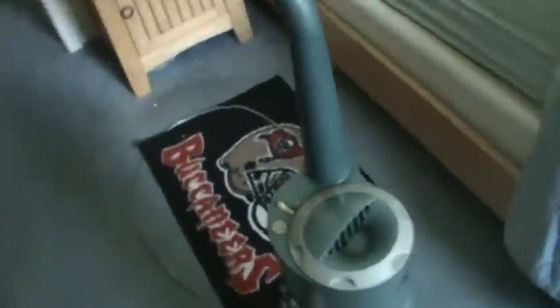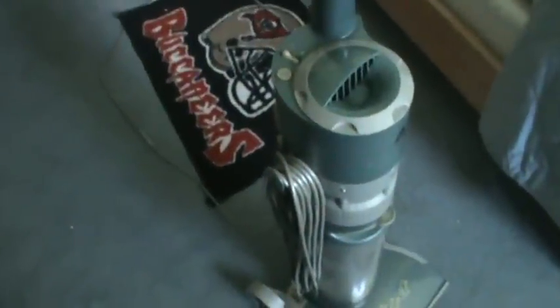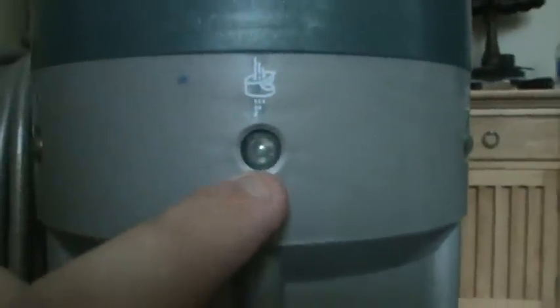He asked me to show — I guess there's a slight difference, other than that the Unplugged is cordless and the Wildcat is corded — he's not used to these buttons and lights, so he asked me to show what they are. The first one is a reset button, this one is a light that says 'wash filter,' and over here is a brush roll status indicator, so if there's a jam or whatever, that will light up.